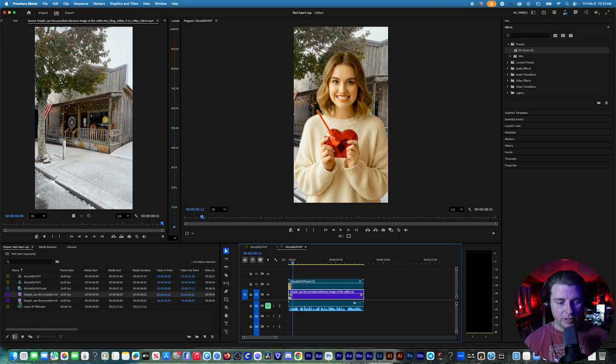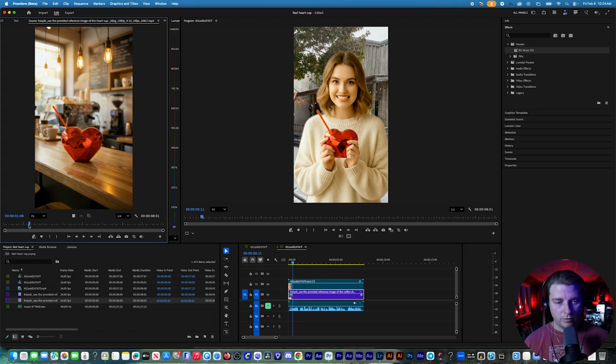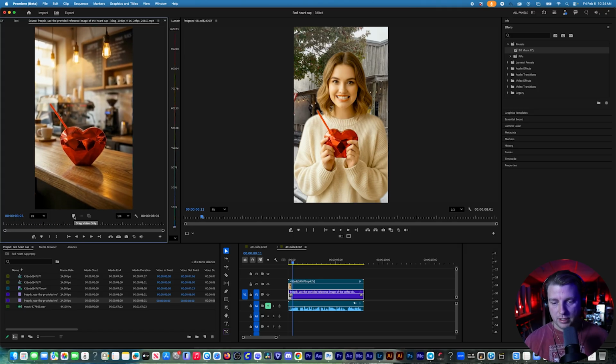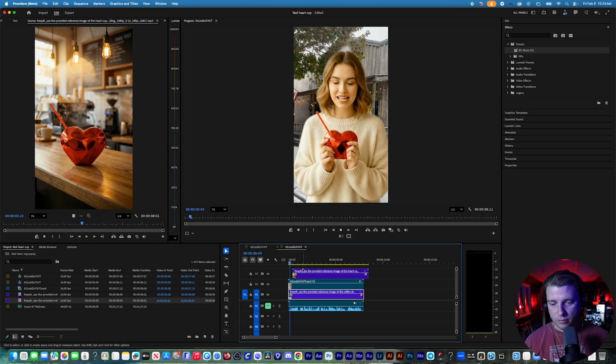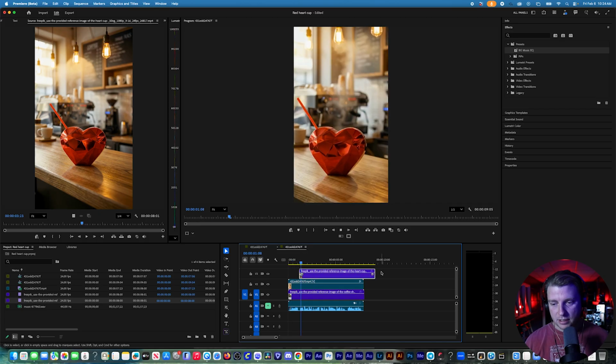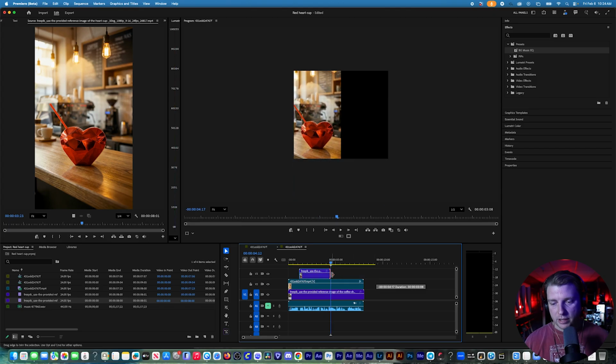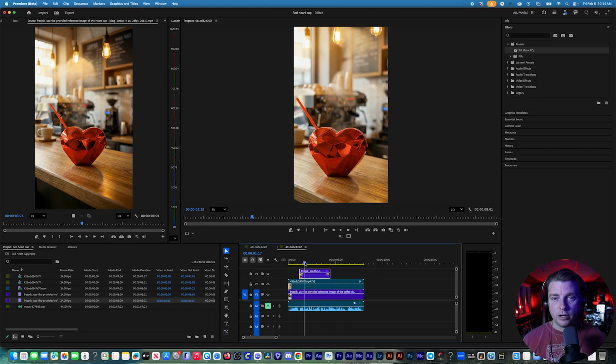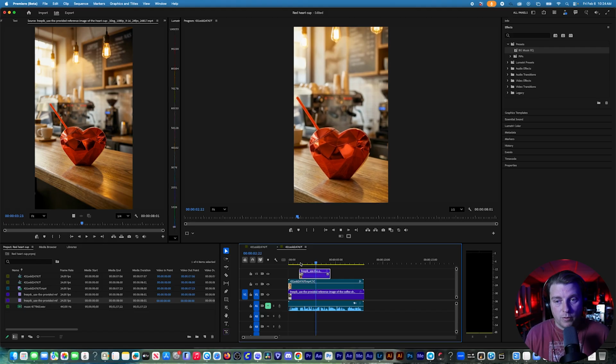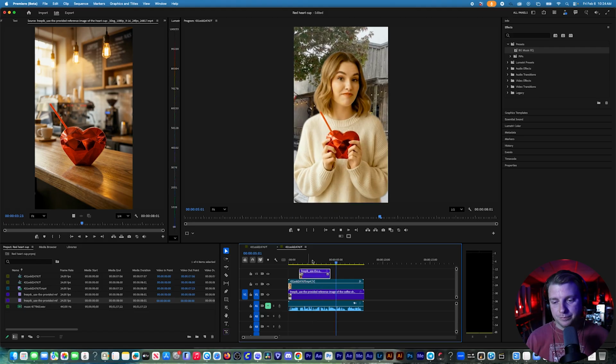But there's that. And then we're going to come in here and get our little video of the cup. And we don't want it on the whole video. We want to see her for a second. And then it cuts in the cup. And then maybe right there we cut back to her. Again, I'm not hearing the audio. You'll have to decide where you want to cut these things in and out, or if you even want to do this. I'm going a little bit above and beyond.